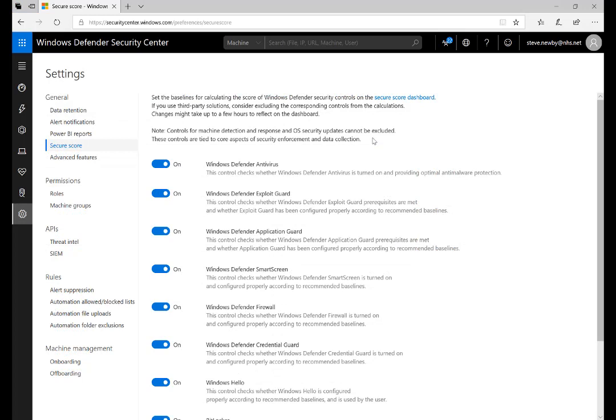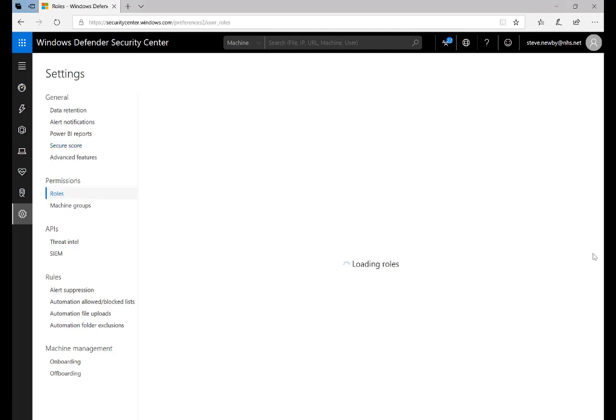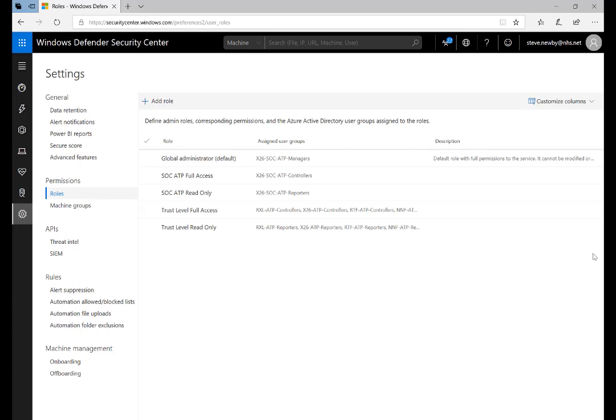Now within your user account rights, you won't have access to all of the settings here. Some of them are global settings that will only be changed to affect the whole tenant. So they'd be strictly for changing at the top level. However, just to explain a bit about how those settings are applied, I want to show you this. This is the roles. So we have roles defined within the security center, and these roles dictate what your account is able to do. So we've got 5 different roles here.